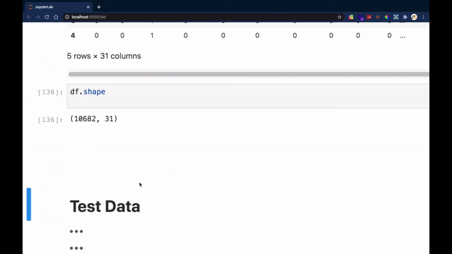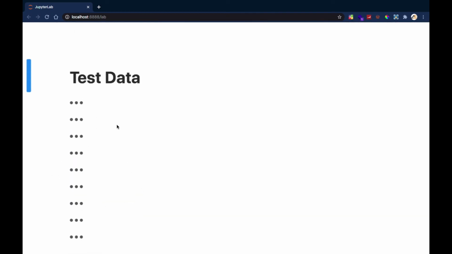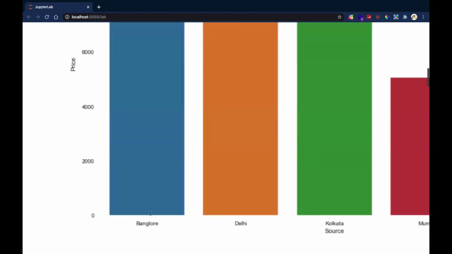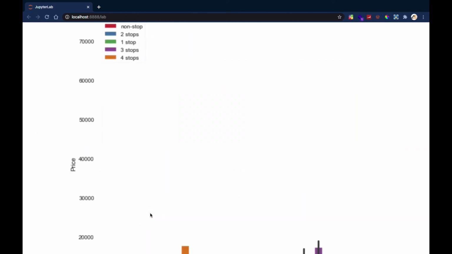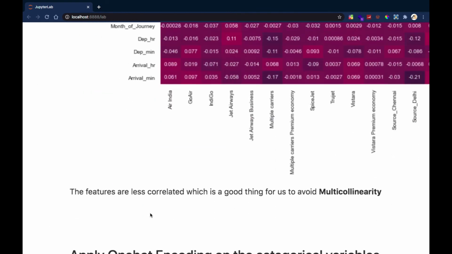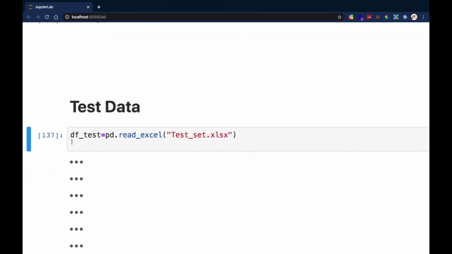Now, as I said earlier on, we have the training data and the testing data. What we were dealing with earlier on was the training data, right? And so we can do the same process that we've done for the training data for the test data too. So what we're going to do is to actually load this test data. It's also named test set XLSX, right, which is an Excel format. So we use read underscore excel to actually read that.